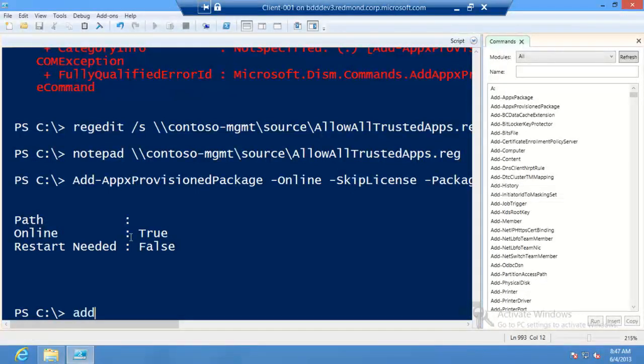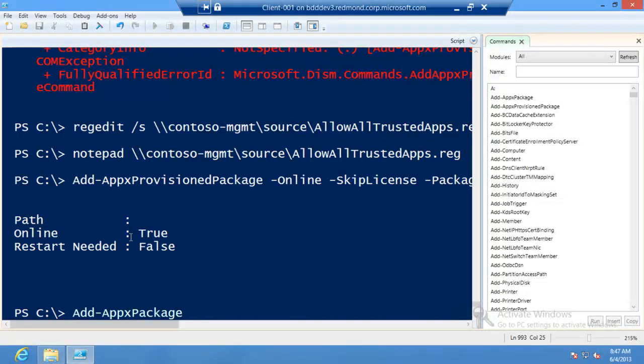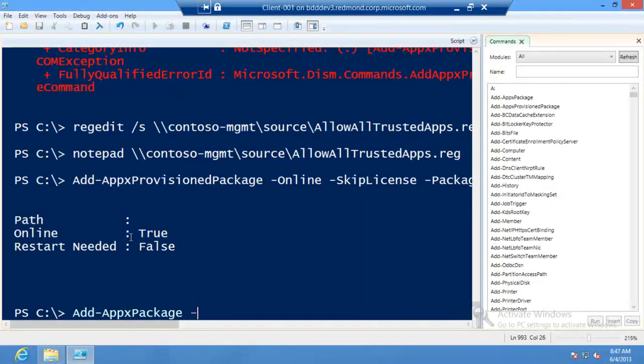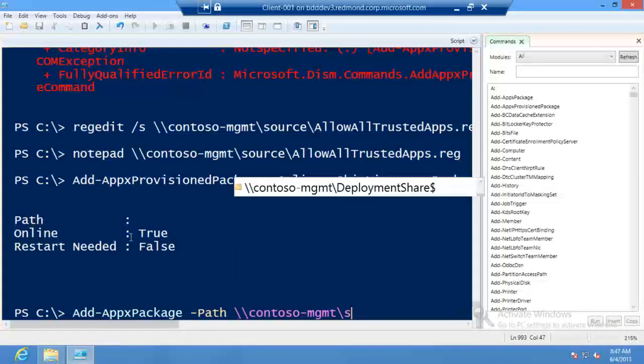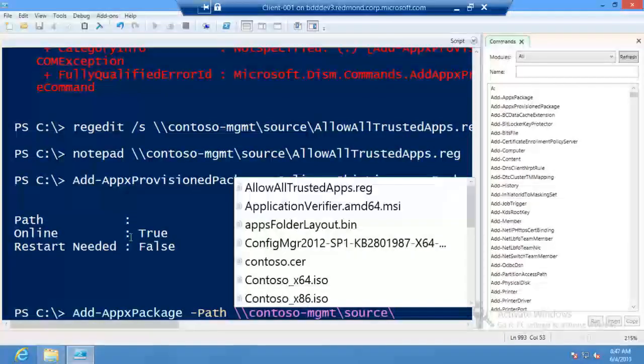So let's go ahead and do the Add-AppxPackage. And then specify that same path. If I could type.